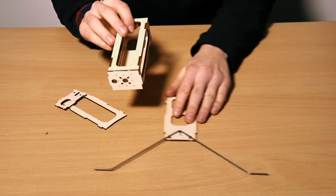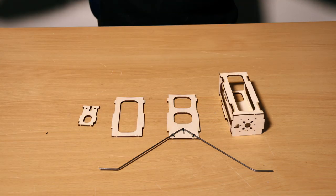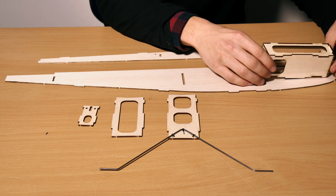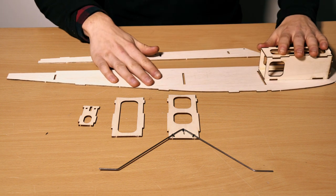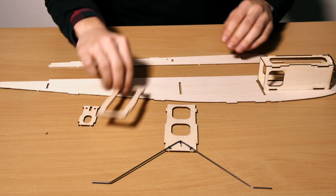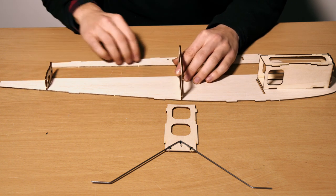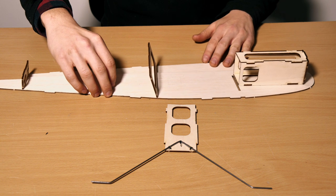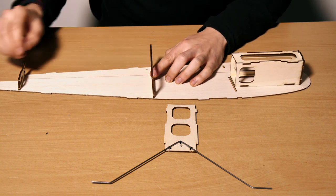Okay, now you have the power pod and the formers ready for permanent installation. I find that the best way to go from here is to loosely place the power pod and the last two formers like this before matching up the bottom and the rear halves of the fuselage side. Using the tabs, you can get the two halves of the fuselage side completely spot on before adding some glue.